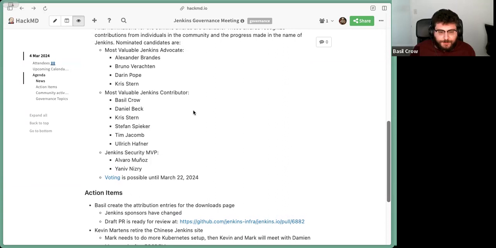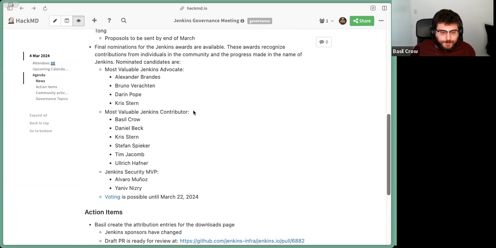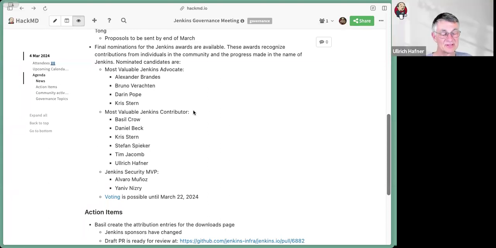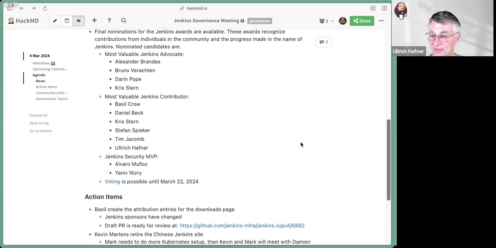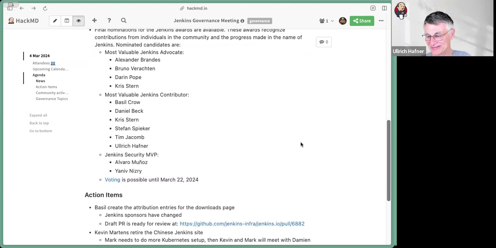I think it's really great to recognize these security researchers who have been submitting great security related reports to the Jenkins security team. I think that's something I haven't seen in previous years, so that's really great. Even if these people are really unknown to the community yet, it's really nice to see them more represented in the project. The other people I see are all the usual suspects who have been running the Jenkins project for the last few years.